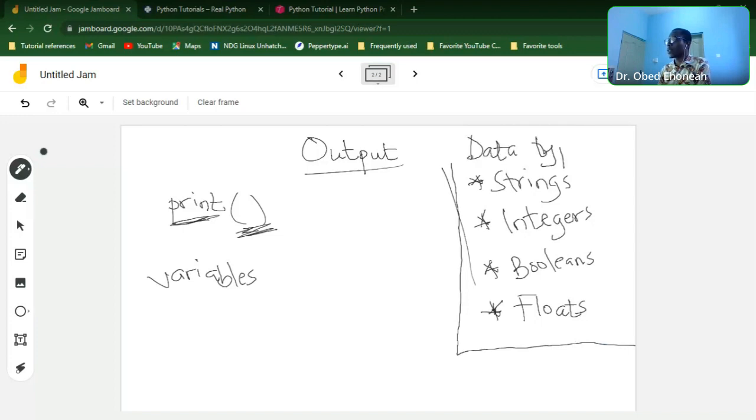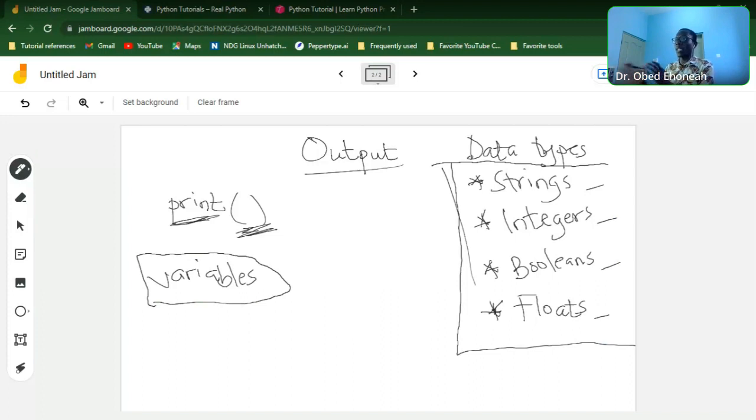Data types. So a variable is basically a container that will store data. To store data, the data will be of any of these types. It's either a string, an integer, a Boolean, or a float. There are a few others, which are not the basic ones, that we may find along the line. But for now, let's stick to this.